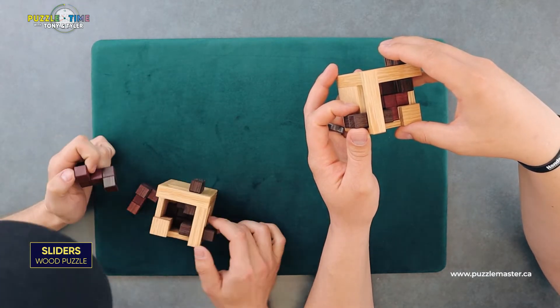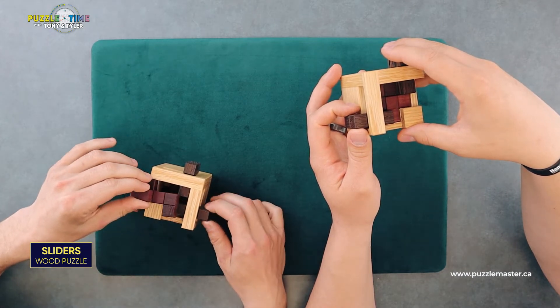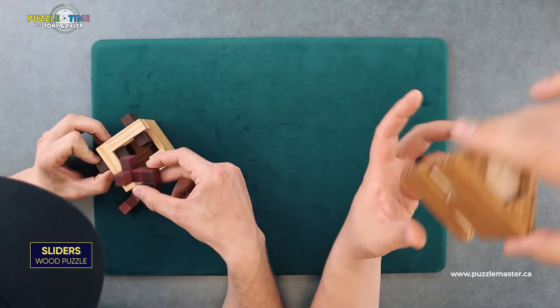Do you think you can get another solution? Dude, I thought I had it — I just need to figure out how to fit this piece in here. I need it to go like this. You keep working on that. I'm going to go on to the next one because this is the one I kind of want to solve. So I'm going to go on to Pepper Caster.